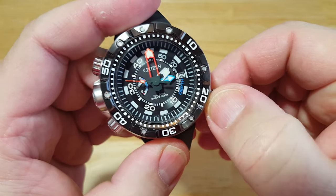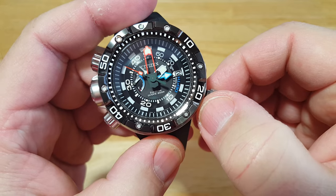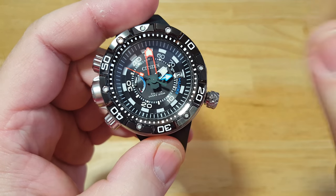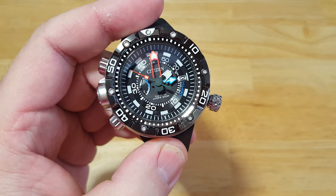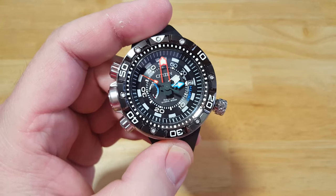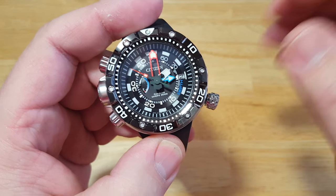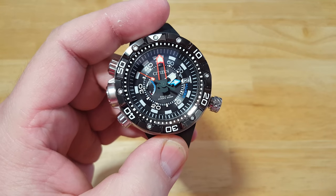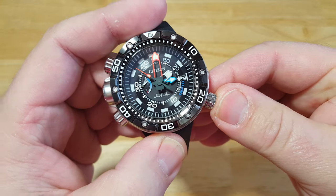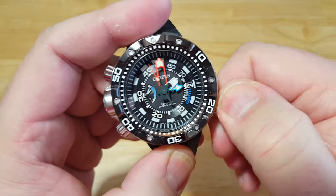Let me see if I can get it to pop out. Yep, there it goes. Right there. That is your maximum depth display. When I said this is a diver, this is a legit diving watch. This is something you would probably really only wear if you're going diving. I mean, you can obviously wear it to social functions and to work or whatever, but this might be the most legit diving watch out there. So anyway, there you saw the hand. I'll put it back. Actually, it already reset. All right. So those are your hands, and there's another hand over here.